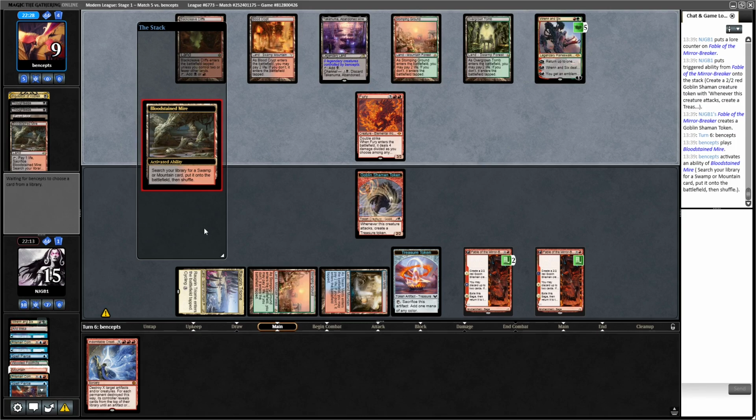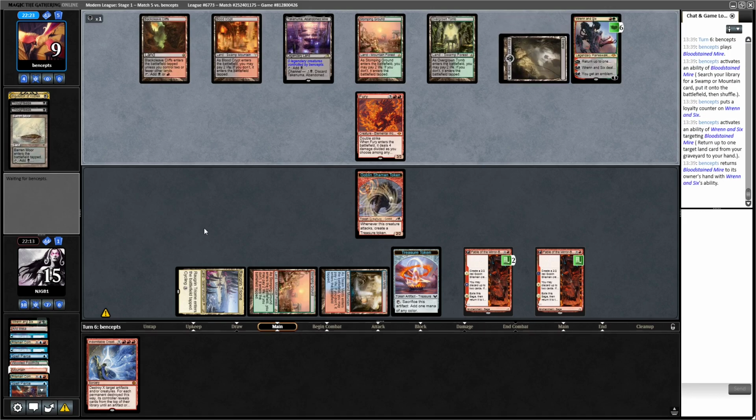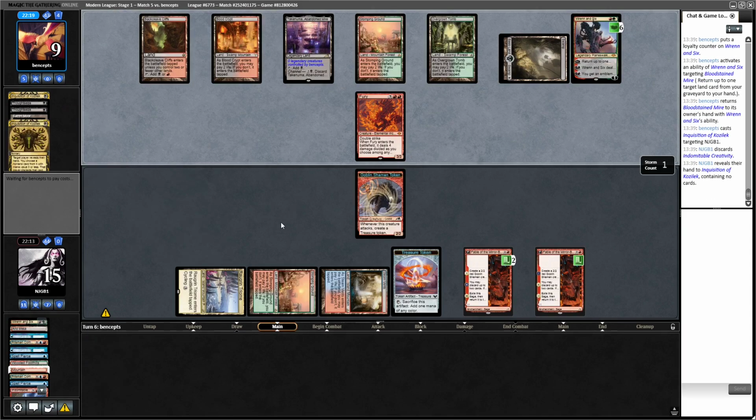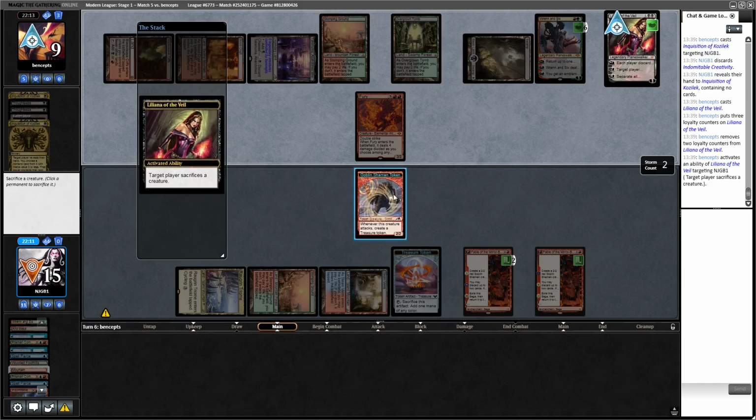If we find a land, we can potentially Creativity for 2. If it's a fetch land. Oh, Inquisition's so bad there. And a Liliana. Yeah, we're probably dead now. Yeah.